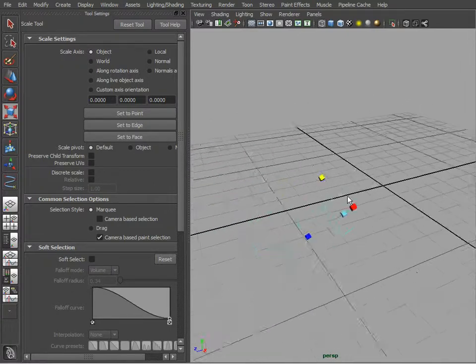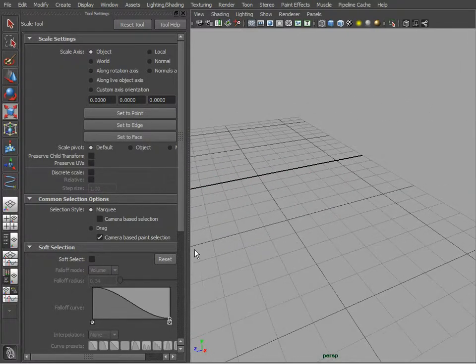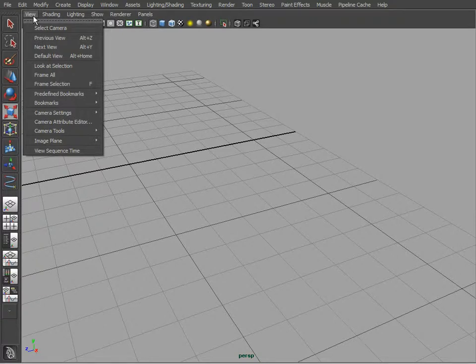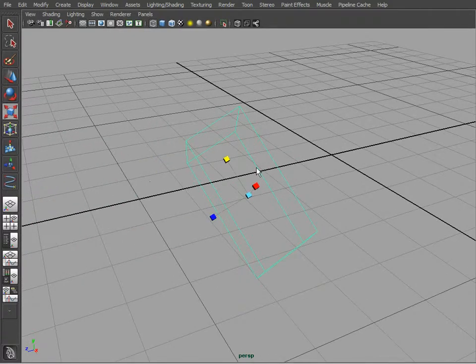And guess what? If our object sort of gets away from us and we want to recenter our object back in our view, where can we find that function? Well, the answer is pretty simple. Since we're dealing with a view, you'll find that option under the view menu right here. You would go to view and find an option here, frame all or frame selection, and the hotkey for that is F. If we click here, it will frame our object and center it in our view panel.